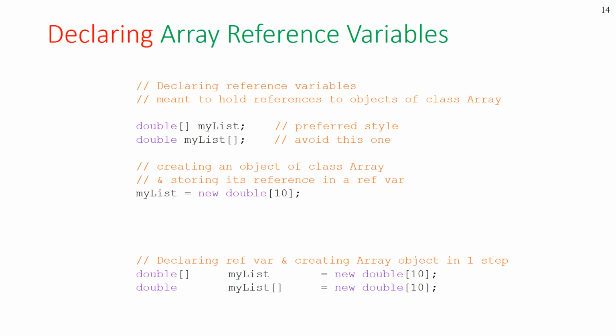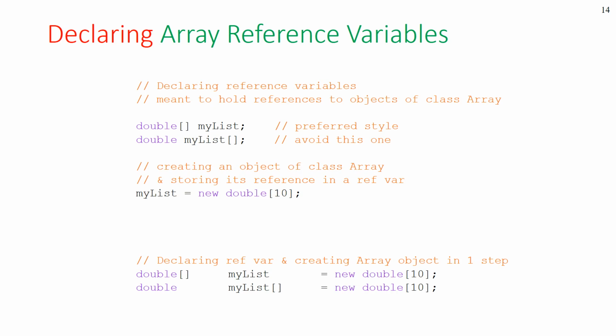And then what we've seen is when you declare a variable like that, you don't get much. You really only get your reference variable, and you don't have an array yet. So we need to create the array, and this time there's only one syntax, new, the data type that you use for each element of the array. So by the way, all the elements of an array have the same data type.